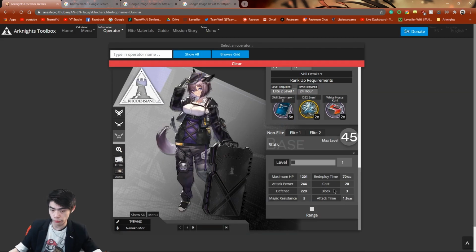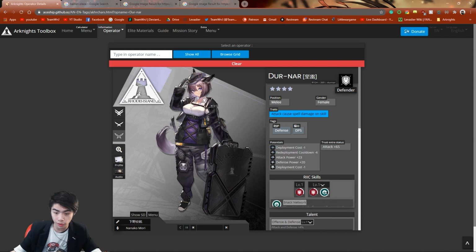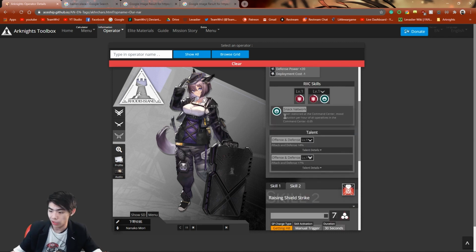Would I raise Durnar for the general game? Well, even if you already have an established team, I don't think you really need an arts defender. And I've raised her thinking, hey, maybe having an arts defender is good, but rarely do I ever feel the need to use an arts defender. You could bring her up to E1 for the base skill in headquarters, and that's about it.